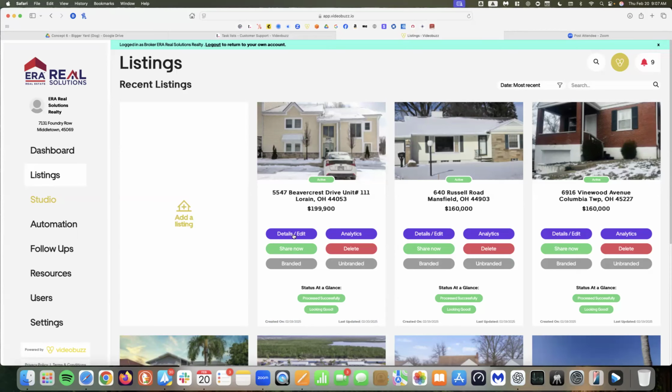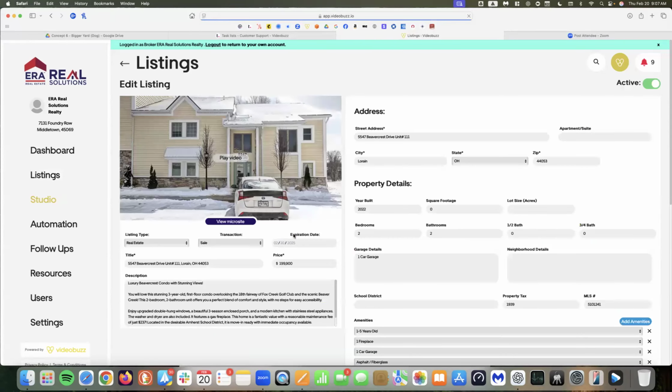Details and edit. This is where we probably get the most questions regarding the listing piece. So I'm just going to spend maybe a minute and a half here and show you a couple of pointers. If you click into details and edit, one of the really cool things with our system, obviously, is that it gets automatically done. You don't have to lift a finger. Stuff gets done. That's always a good thing in my book.